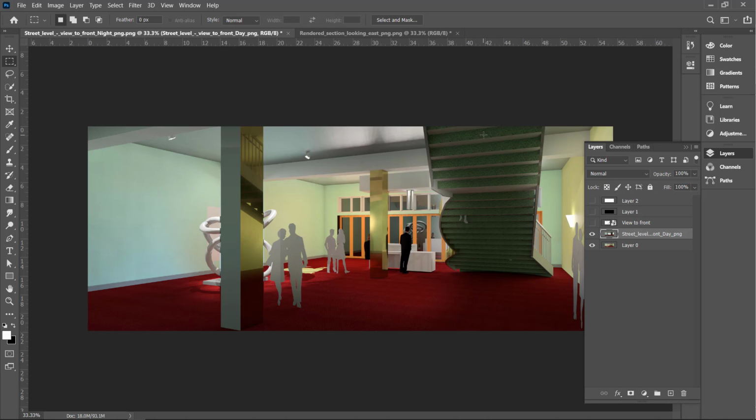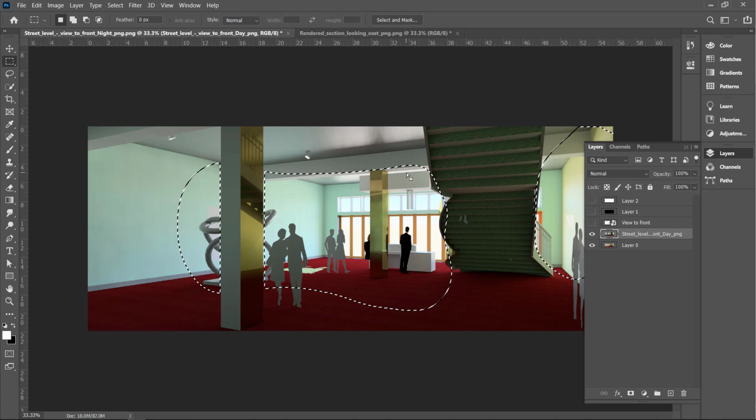And you can see here that just by selecting an area, feathering it, and then deleting part of it, I can really create a sense of some of the daylight coming in, but also have the electrically lit view available.